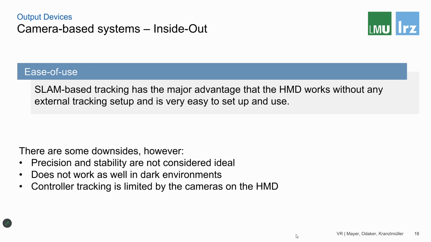And that's why they are used for many, many modern head-mounted displays that are currently available, especially the slightly cheaper variety, because the tracking is quite good. It is not considered ideal, but it is quite good. And it usually works in quite dark environments. If it is completely black, then the camera tracking, of course, can fail, but with the modern system, they don't need that much light, I would argue.